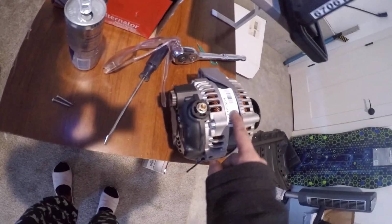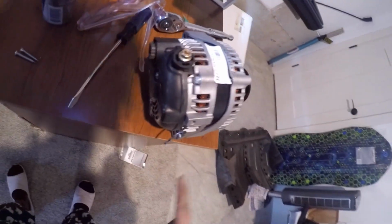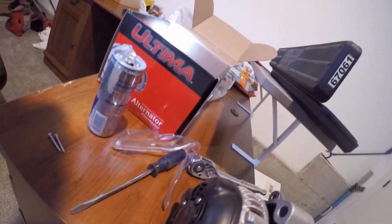Here we have the new replacement alternator. I took out these 2 bolts. We now have to take off this one in the bottom. One here, here, and here. So total 1, 2, 3, 4 bolts we still have to take off on the old one. Then we can put the new one in.